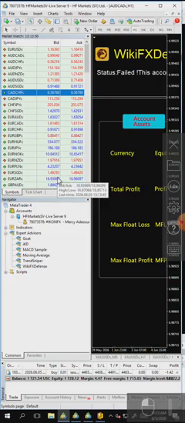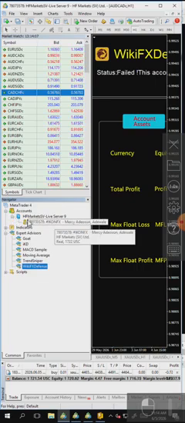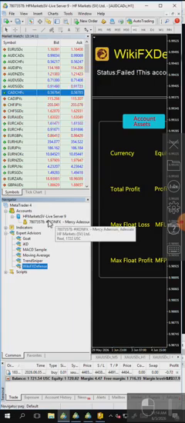For example, for you to know that you have logged into your trading account successfully, you check here, this place. If you click this minus, it will show only the name of the broker you are using, but if you click the plus sign, it will show the information of that account. So your information must appear here. Your account number, your name must appear here.